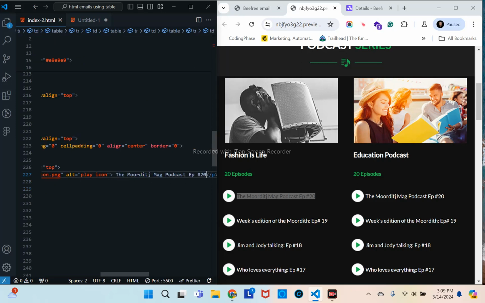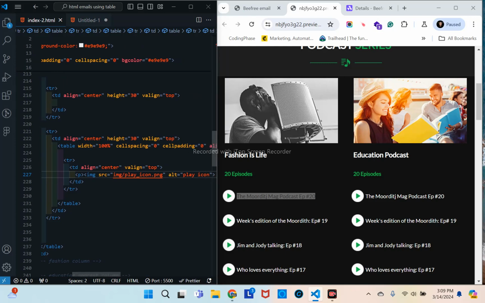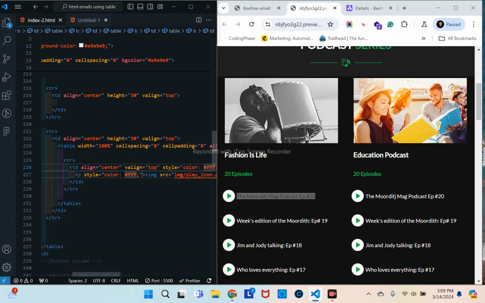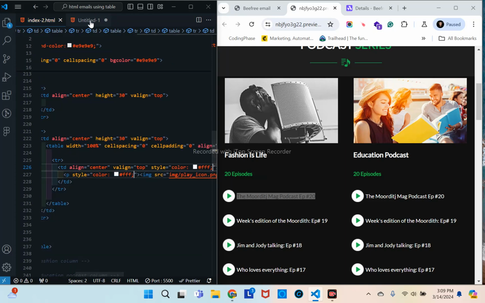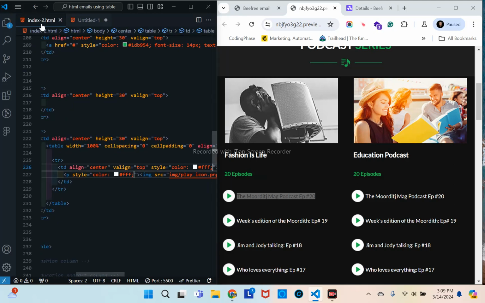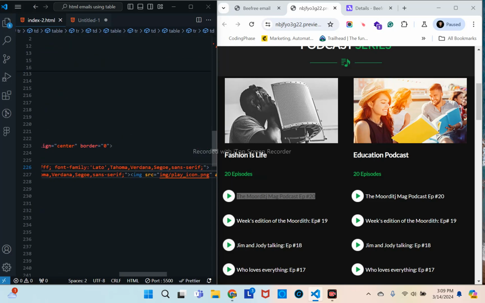Okay, and then now we're going to go in and just put that right in. But I'm going to have to go ahead and add style text to both. Put a color of white. I'm going to go ahead and grab our font family here. Give it a font size of 14 pixels.